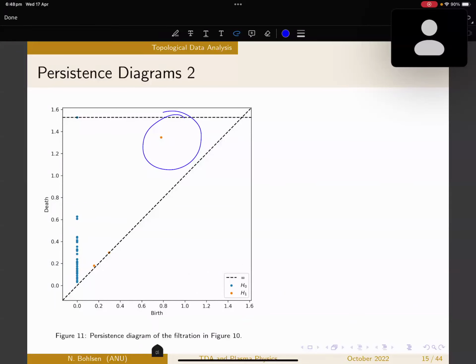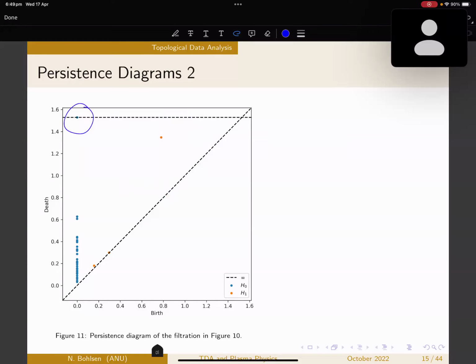So by looking at this persistence diagram, I can see that there is a big single hole in my data set. Big single holes are represented by long-lived homology classes in H1, and long-lived means this distance is big. So I can read off the topological structure of my data set from this diagram, at least up to some level of noise sensitivity. What about, sorry to interrupt, the long-lived blue dot on the top?